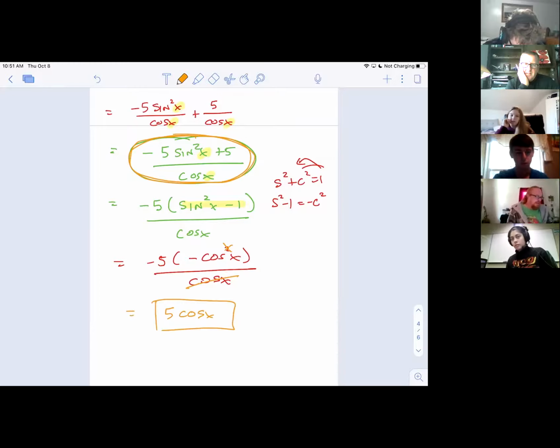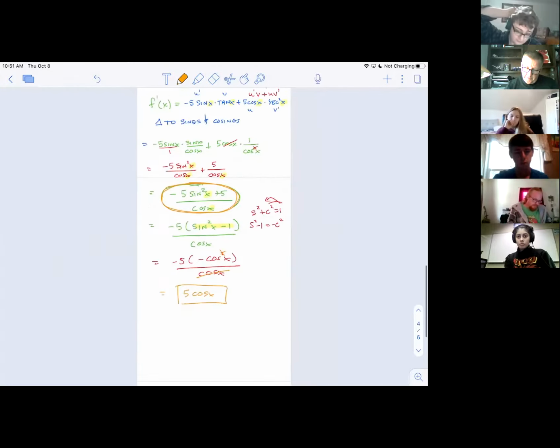The problem on a test in this class is you could burn 30 minutes here, especially in this problem, which I made up very carefully so that it would work out nice. But I'm going to make some up a little bit more randomly in a little bit. And sometimes it's kind of hard to tell, am I done or how do I get further? So that's a really good answer to this question.